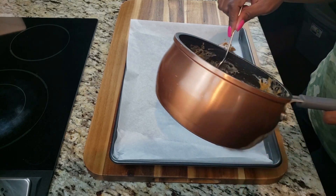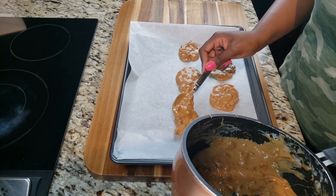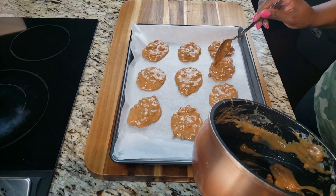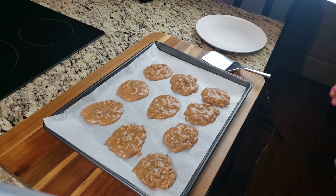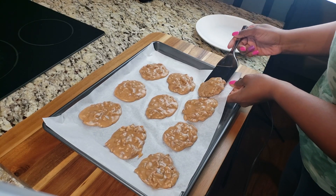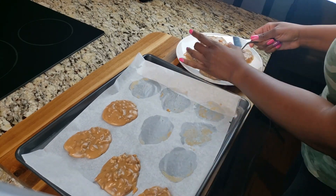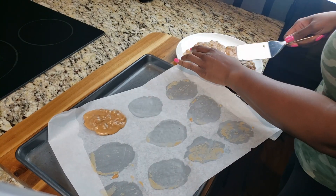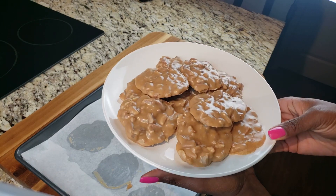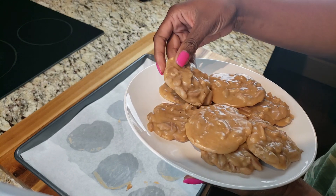Once you have all your candy dropped on the parchment paper, let it sit for about 20 minutes and the candy should be nicely hardened. My candy is soft — that's how I like it — and even overnight it held the same consistency. That's the consistency it's going to be once it's set. If you want yours firmer, stir a little more and let it sit a little more. I like mine to be a melt-in-your-mouth situation. Making it at home is so easy — you may have thought it was harder than it is, but it's definitely not.